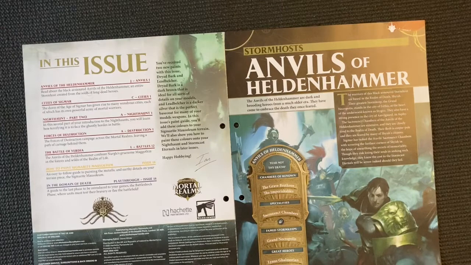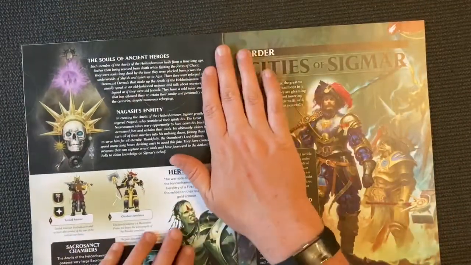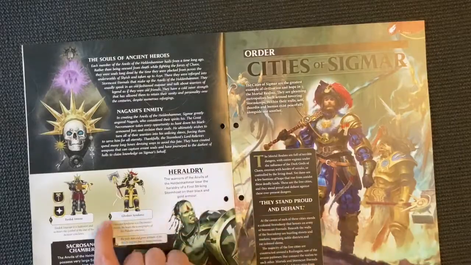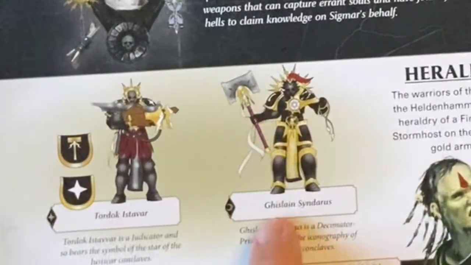The sacrosanct chambers of the Anvils of Heldenhammer are extensive. They are closely tied to the realm of death. Their flesh is corpse pale, and they are feared by many of Shyish's citizens. Right, okay. So we've got their heraldry here. I really like the look of this one.